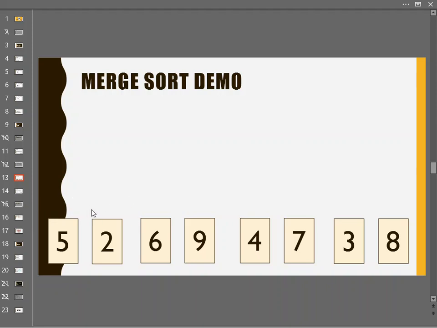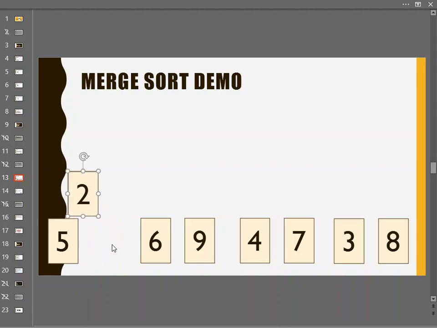Now we've done the breakdown part. Now we have to do the reassembly part. Now we're actually doing the merging part. So what do we do? Well, first we're merging just these two. In fact, that's the point of breaking it all the way down into one, so that we can then merge. All we have to do is look at these two and pick the smaller one. Which one's smaller? The 2's smaller. So I have to copy that, or move it into a separate holding place.